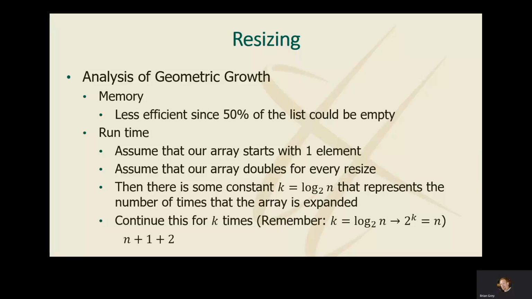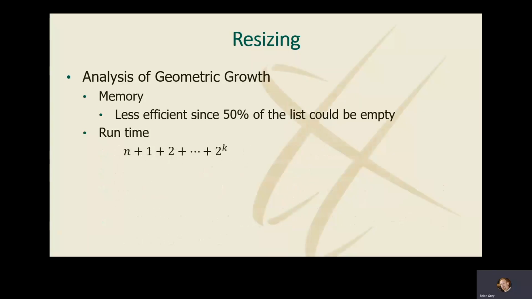Well, remember, before we did k copies, right? And that's fine. We're going to do k copies here as well. But how many elements are we going to copy on that kth copy? We're going to do 2 to the k. 2 to the k equals n. We following? Can we see how we got this equation? Okay. So we're going to do the same thing we did before. Pull this guy out into isolation and simplify.